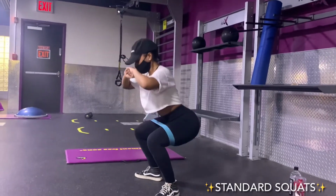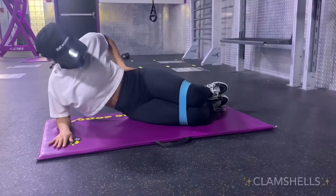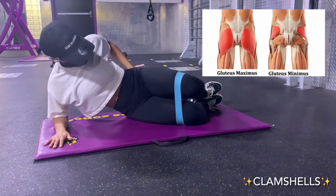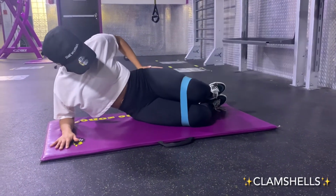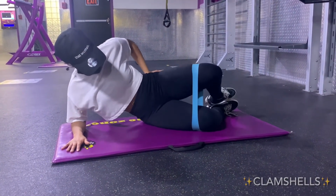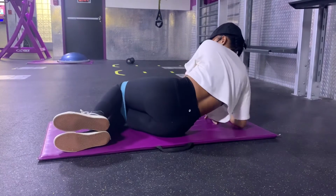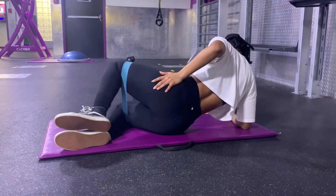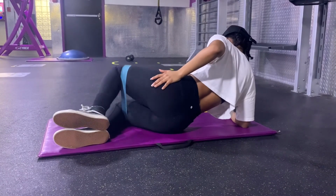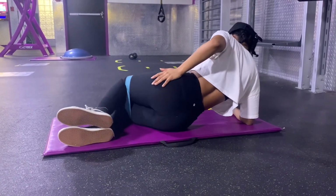And now moving on to the next exercise, which is clamshells, which I love. And these definitely work best with the resistance band. So with these, you are going to lie down and make sure that your feet are aligned with your body, and you are going to squeeze those side glute muscles to flare your knees out. As you can see here, I'm showing you the back view so that you can see how my feet are aligned with my body, and you also want to keep your feet together the entire time.